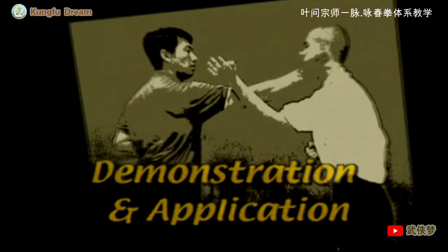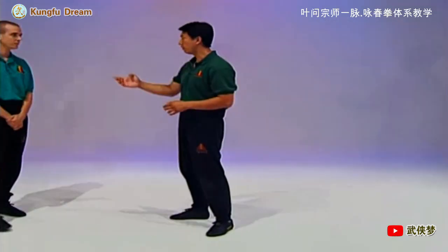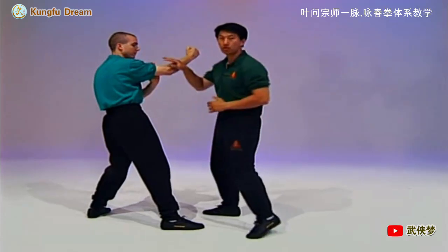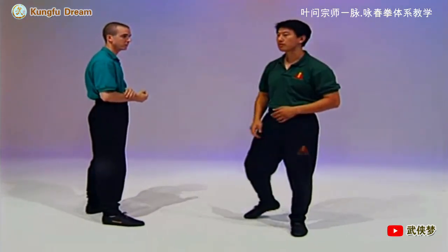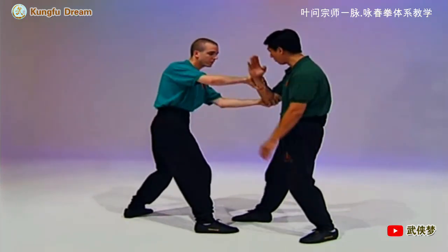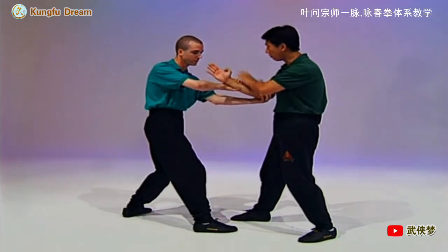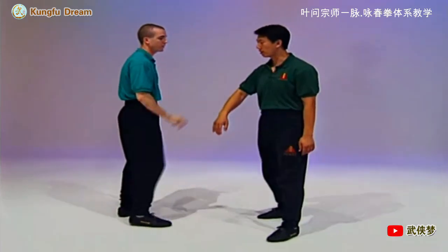Next, I'd like to demonstrate some of the basic applications from section 1. Let's say if he throws me a punch, where I thrust out, this is more offensive, this is to cut his bridge. Or, zam sao means to rest. Let's say he jammed my bridge, where I want to recover. So you have a technique that simply rotates the energy away from you, then you can put that energy back down, called resting, called zam sao. Okay, you can look at that again.